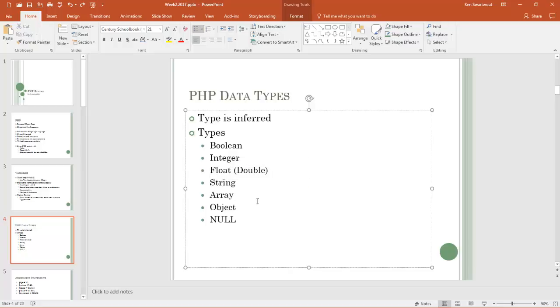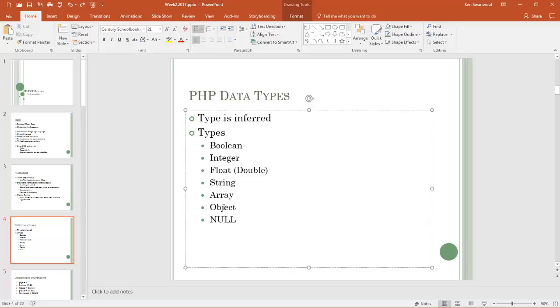Arrays are probably something that's new to you. An array is kind of a special data type. It's kind of interesting because we will talk about arrays today. You just can't get anywhere in PHP without talking about arrays. But it's kind of weird because we're going to be using arrays, but we're not going to be creating arrays, if that makes sense. We create arrays in the second section of this course.